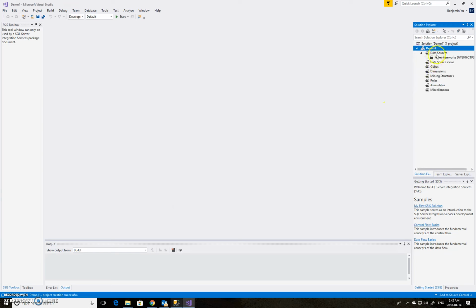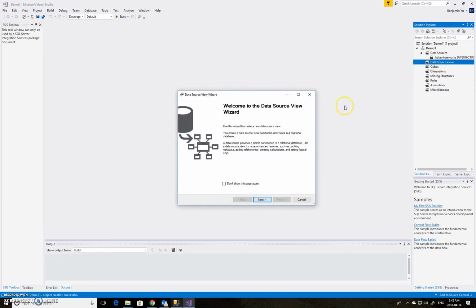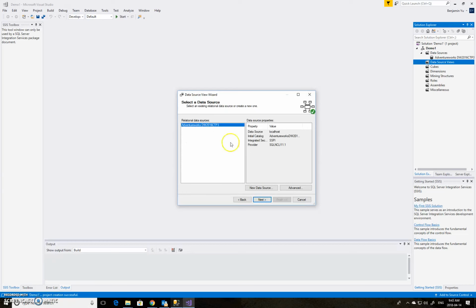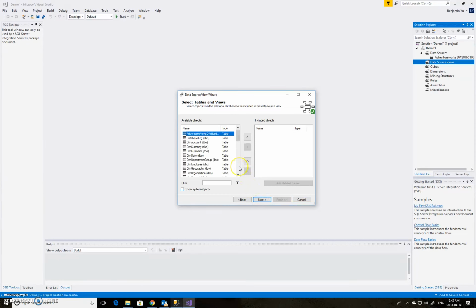So I've set up my connection to my database, which has my data warehouse database, and now I'm going to specify my data source, basically all the tables that I'll be needing. So from my data warehouse database, I want to import my star schema tables.